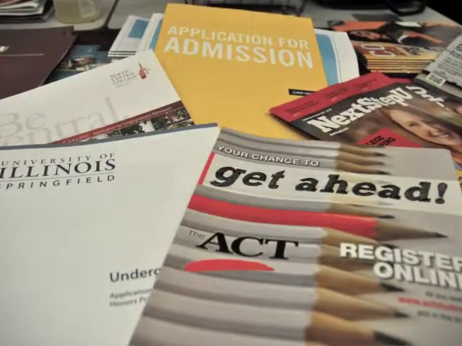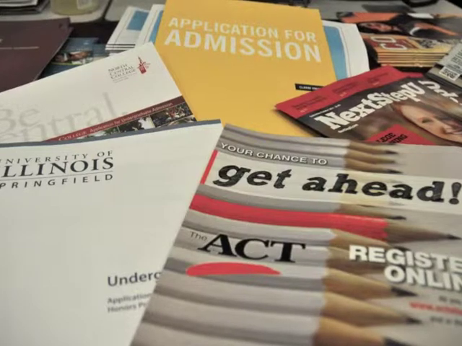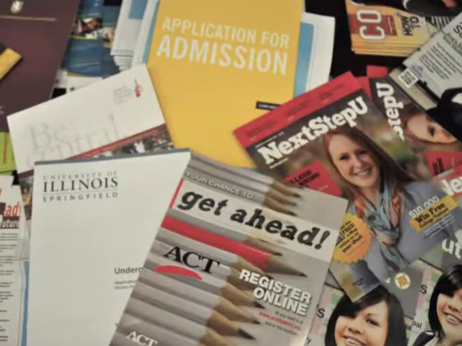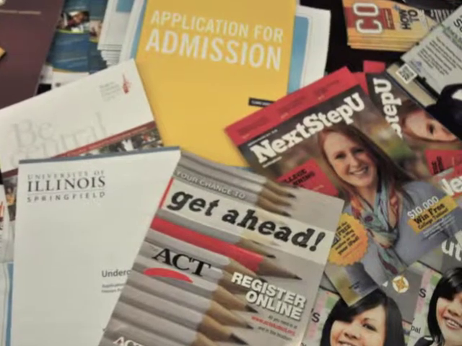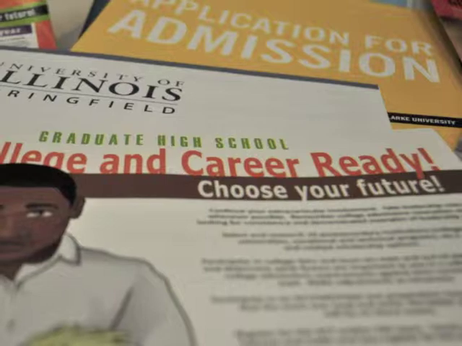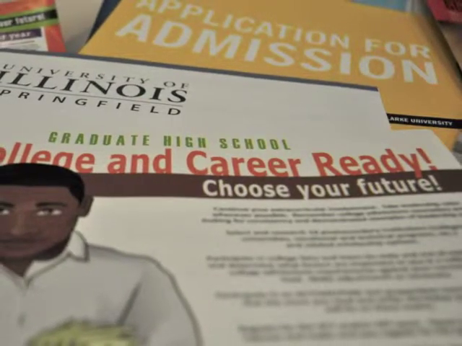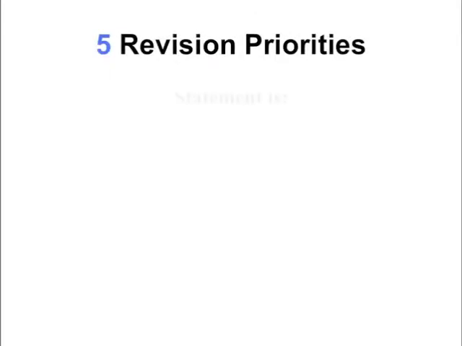Revision can be a hugely daunting project, especially when you don't know where to start. Don't get overwhelmed by feeling like a student's essay has to be perfect. Remember that the essay should be an honest representation of the student. Use these 5 revision priorities in order so you can maximize your time and effort with your students.